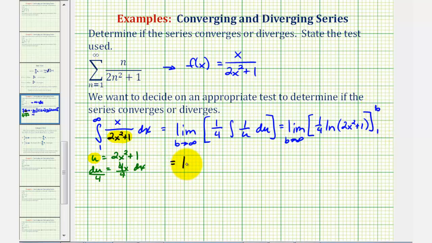Now we'll have the limit as b approaches infinity, and I'll perform substitution first with b, so we'll have one-fourth natural log two b squared plus one minus one-fourth, and we'll substitute one for x, so we'll have natural log two times one squared is two, plus one, would be natural log three.